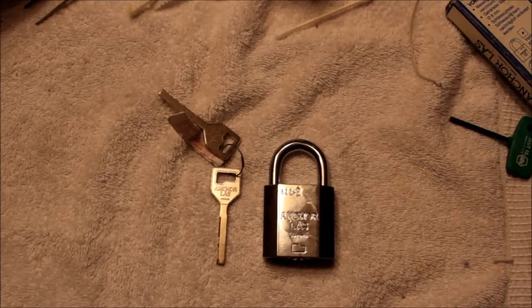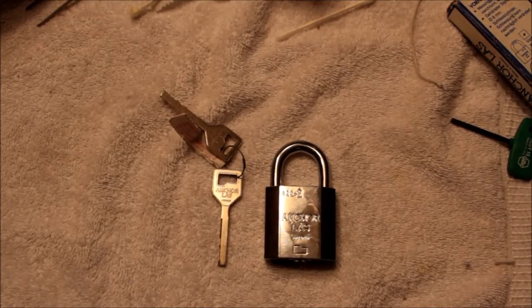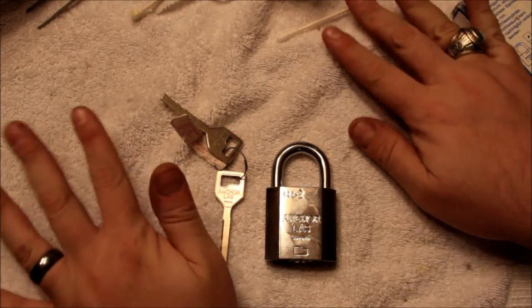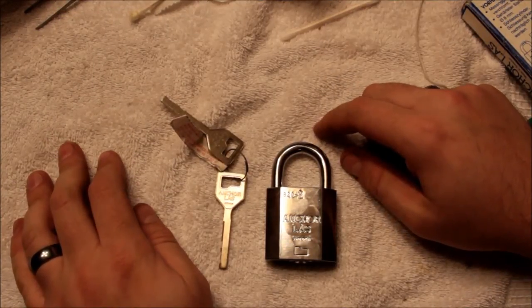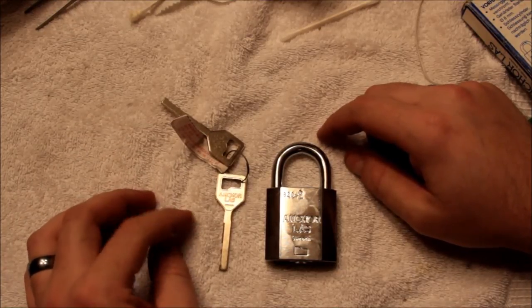I'm back with the Anker Lofts Swedish disc detainer lock, which I have now reassembled after a lot of fiddling. If you do take one of these apart, I strongly recommend doing it in a spacious, clean work area and proceed with caution, because there are lots of little pieces that like to go everywhere.